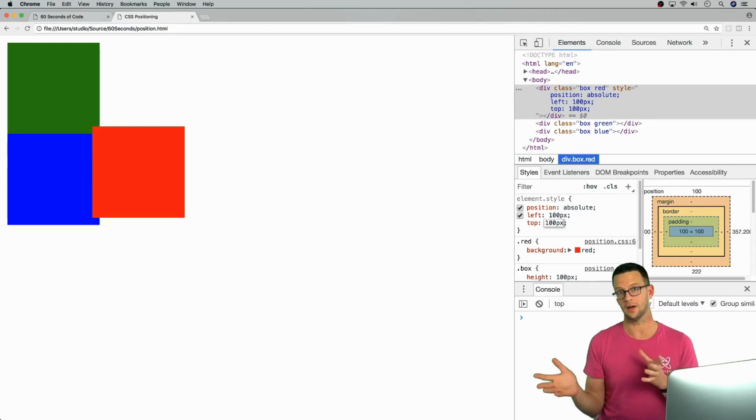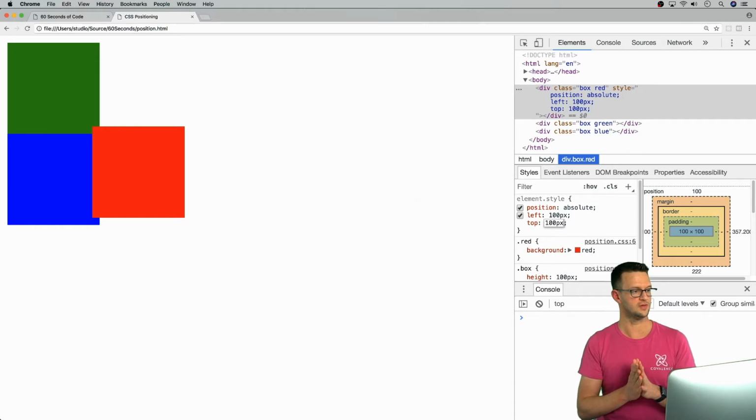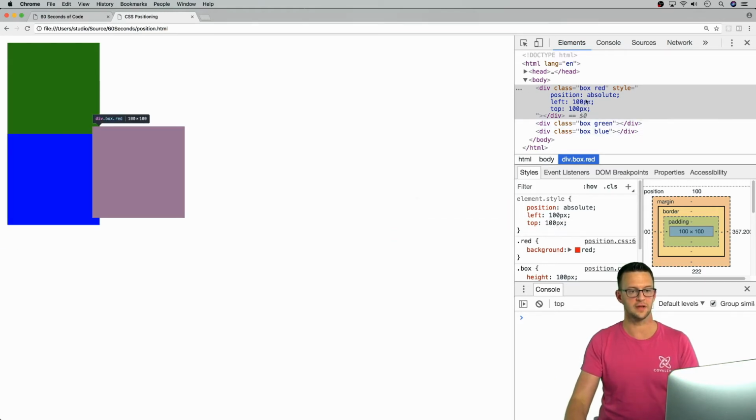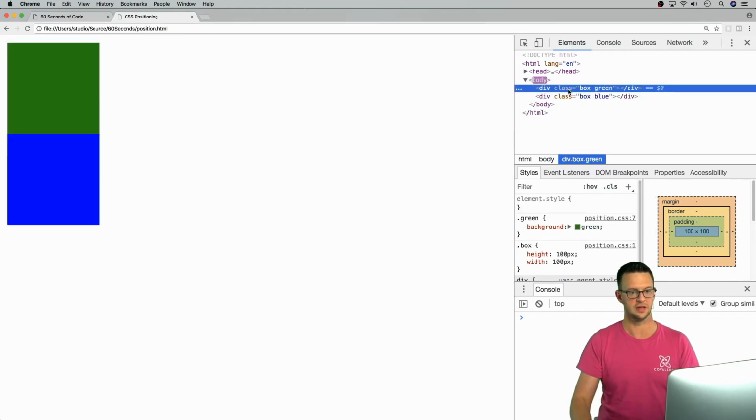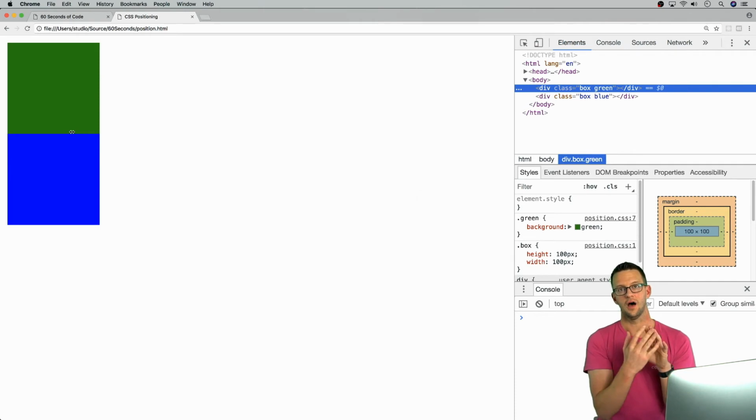There's also right and bottom that we could use as well. We'll get into those later. But the other boxes are acting as if the red box isn't even there on the screen at all. In fact, I could come in here in the HTML and just delete it, and nothing happens to the blue and green boxes. They're acting exactly the same as if the red box was position absolute. So the key thing to understand about position absolute is that it pulls it out of the normal flow of the page, and other elements just act like it's not there as far as how they flow.